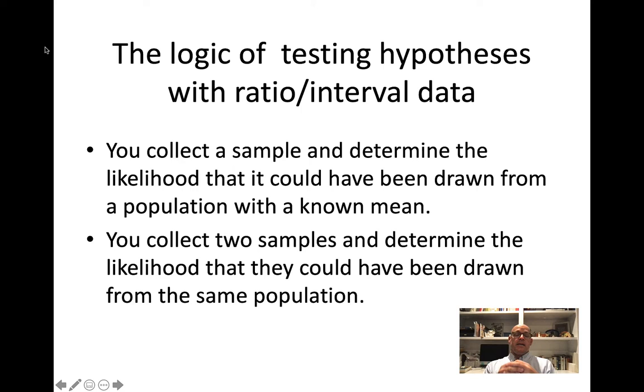In the same way that with a one sample test, you go out and you take a sample and you compare it to what we think the population looks like, a two sample test goes out and takes two samples, or takes one sample and breaks it in two, to see if the two different groups are similar and how likely it is that those two were drawn from some bigger population that maybe is unknown.